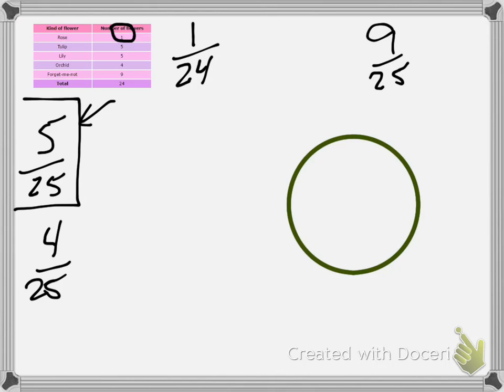So now that we have fractions and we know what the parts of a whole are actually going to be, how does this work? How does this matter? What does that fraction mean? Well, it's actually kind of simple. The part of the whole is going to give us how big of a percentage it is. So if I was to look at the Rose section and I scored 1 out of 24 on a test, I got one part of 24 possible answers. That's not a good mark, by the way. What do I have in total? What is that percentage equal?